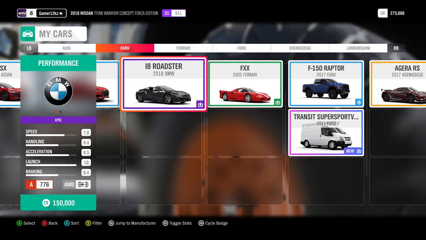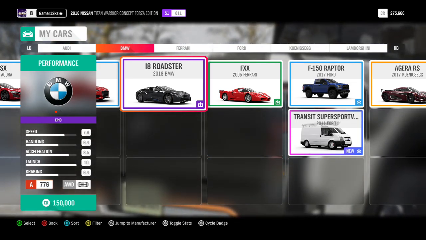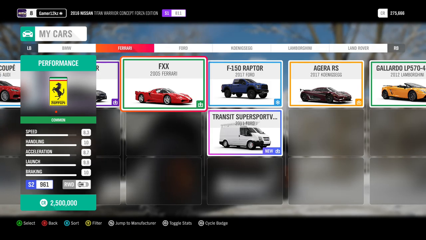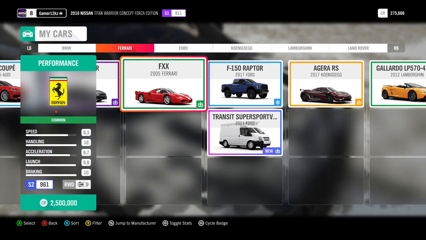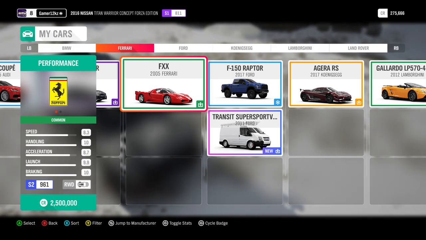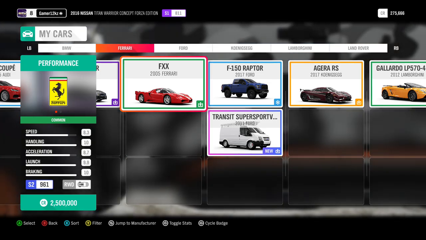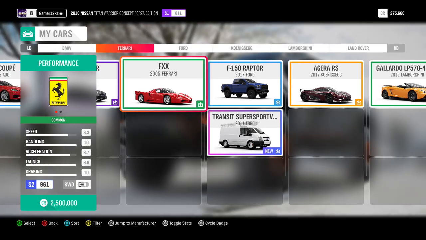Okay, so, first off, this 2018 BMW i8 Roadster. I believe this was a DLC car in Forza Horizon 3, the last game, which again was awesome. And then this time we have a new Ferrari added to the game, a 2005 Ferrari FXX. Now in the last game, Forza Horizon 3, one of my favorites, we took out the Ferrari FXXK, the 2014 one. So yeah, that one is added.